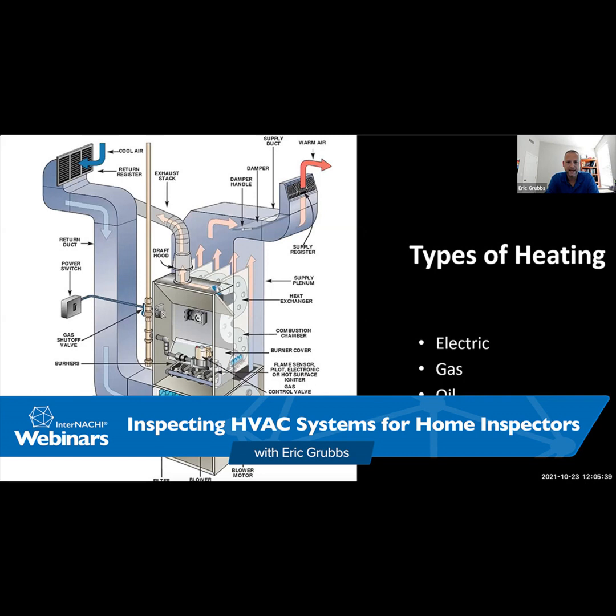And here's the interesting part about these: as the flue gases go through this heat exchanger and air is blown across, cooling that heat exchanger or transferring that heat to the air supplied to the home, in that secondary heat exchanger it actually gets cool enough that's where your condensation starts. So you'll actually have water sitting in the bottom of that secondary heat exchanger. And just a physics note: as water goes from a vapor to a liquid, it takes more heat to be able to do that. So they actually pick up more heat just in that thermodynamic process of changing state from a vapor to a liquid. That's what makes these so much more efficient.